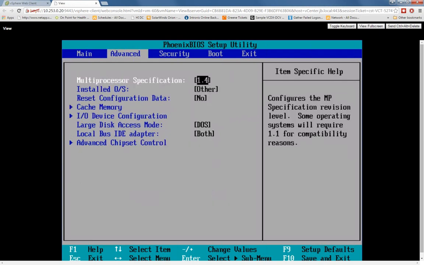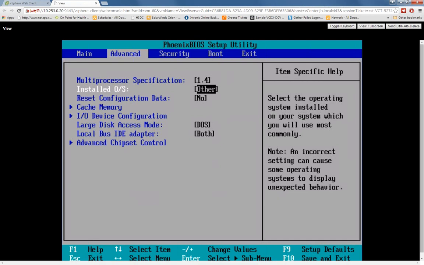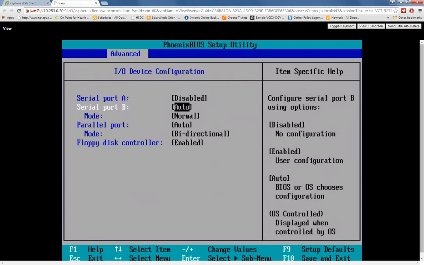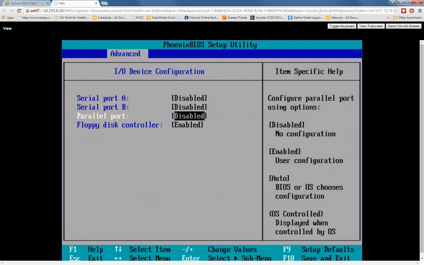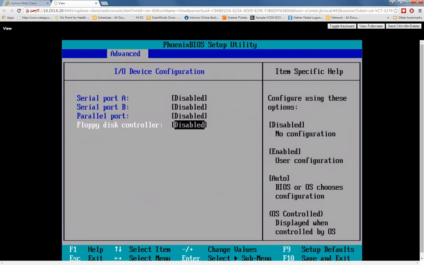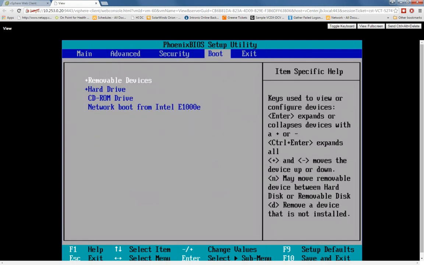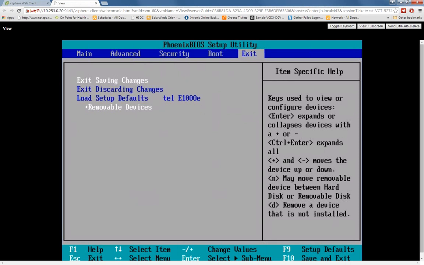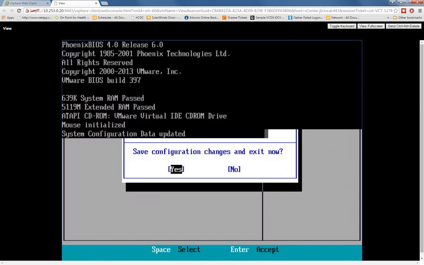The next piece is the advanced tab has a ton of stuff, but these are the main settings. That main setting with that is the first. Then I usually go into I/O devices. Very rare occasions you're going to use a serial device. Once in a great while you're going to come across a dongle that you need to use, but that's when you recommend to the customer, hey, let's put a digi device in and let's put that on the network. So usually what I do there is I'll go through and actually disable all of those also. The only other piece that I do is I always get rid of the removal devices. That's just habit by me. Usually let it boot from the hard drive first. After that, I do a save changes.